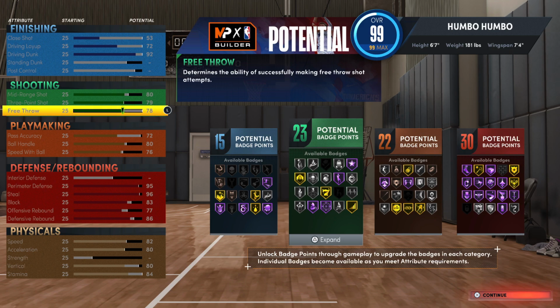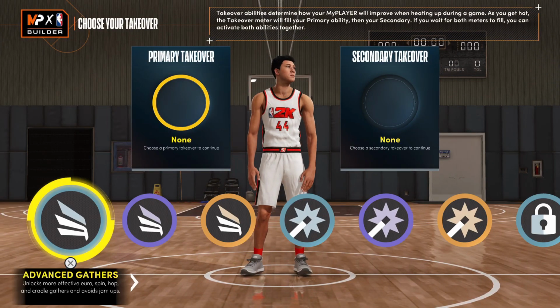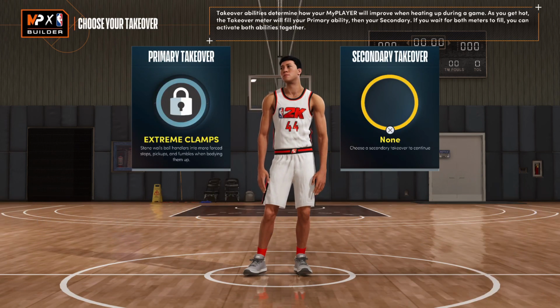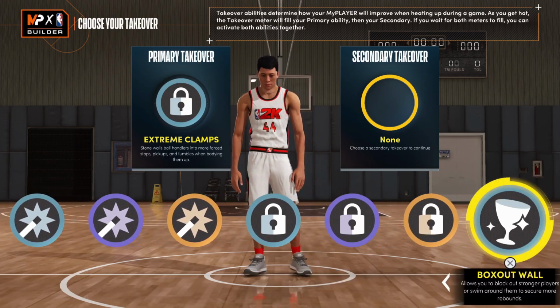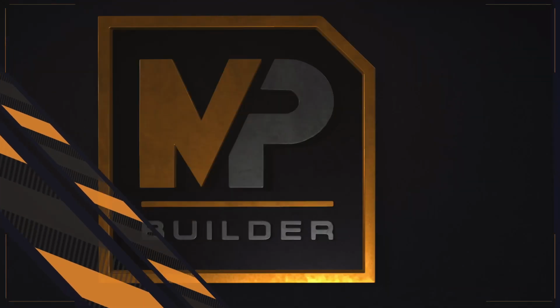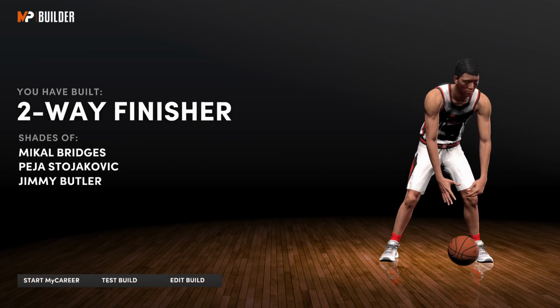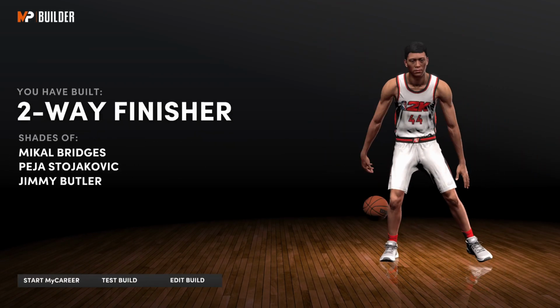But for me, I don't need higher than a 78. So moving on to the takeovers, since we are locked down, your first takeover 100% has to be extreme clamps. And then for the second takeover, you could go with like a finishing takeover if you want to, but for me personally, I'm gonna go with enhanced jump shot contests. And as you guys can see, I have built a two-way finisher.